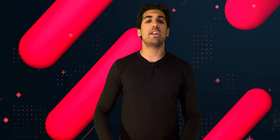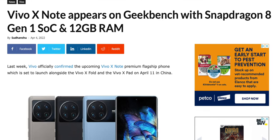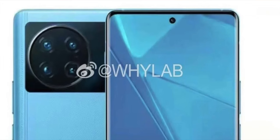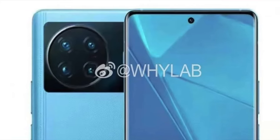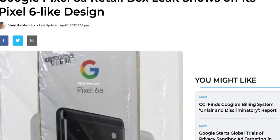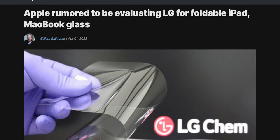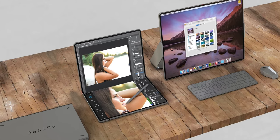Alrighty fanboys and fangirls, we're going to take a trip to the other side of the world and talk about the Vivo X Note today. Apparently that is a new premium flagship coming on April 11th alongside a couple of other devices by Vivo. We also have a reported first image of the Google Pixel 6a packaging, and lastly, Apple is finally considering doing foldables for their foreseeable future in the iPad and MacBook department. All of that on today's episode.